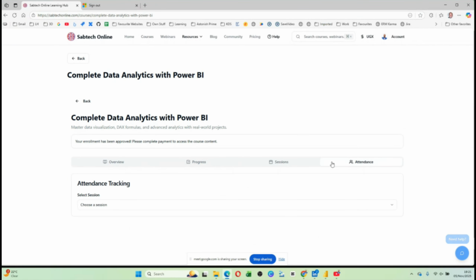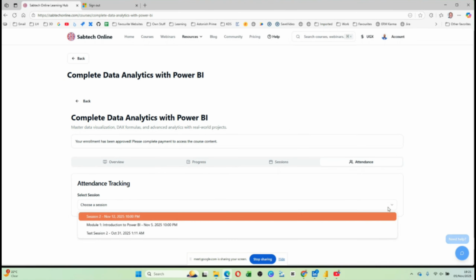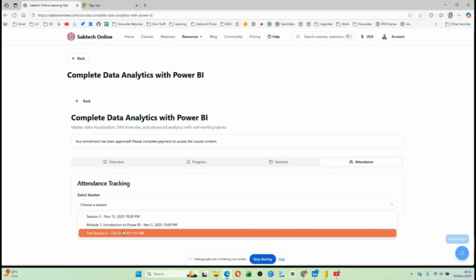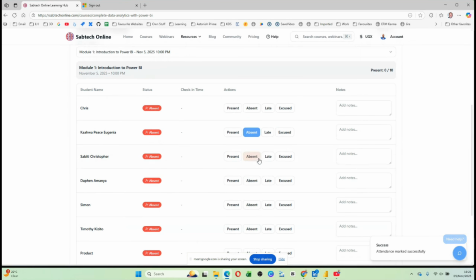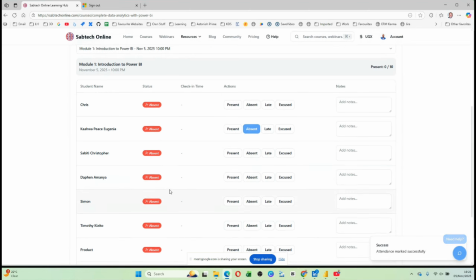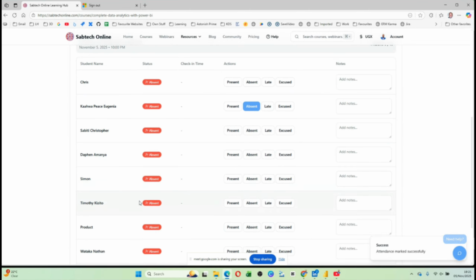Then on my end, like today, me or Bobby will be marking maybe session 1. Kawa is absent, then Chris, like that. For us, we shall be marking this. Then at the end of the sessions, we shall need to know how many sessions did you attend, if we are to give out maybe digital certificates, or if we are to shout out you on our platforms like LinkedIn or any other platforms.